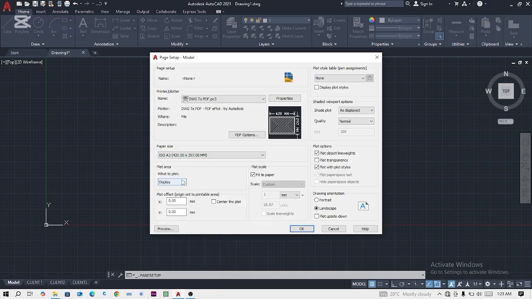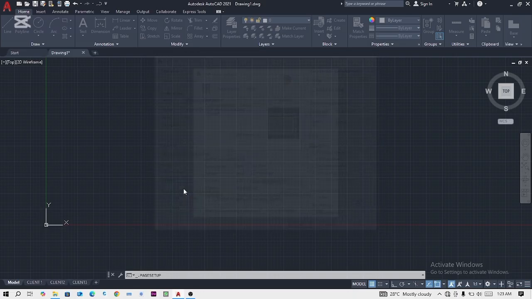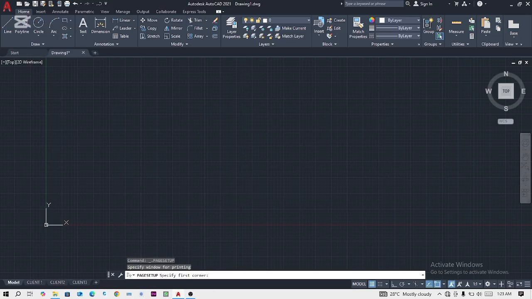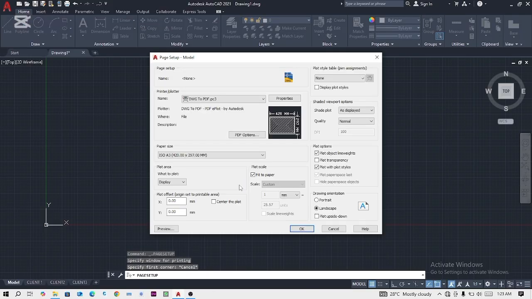I pick it. So the next thing I'm going to do is, if I want to plot, what is the plot? I click here, put window. Let me use backspace. Now this place is mostly for when you want to convert your drawing to PDF or when you want to print directly to your connected printer. So let's just leave that for now.